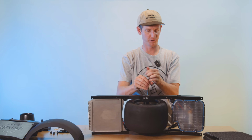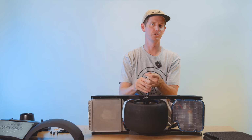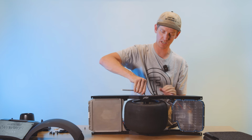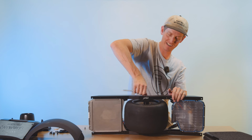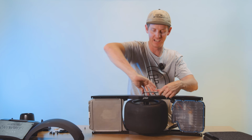Okay, and once you have all 4 axle bolts in, you can go ahead and tighten those down. Now the axle bolts, they don't give us torque settings from the factory, but my official recommendation is tight as hell. As tight as you can freaking get them without stripping screws. That's pretty much how tight those need to go, because what they'll do is they'll tend to loosen.